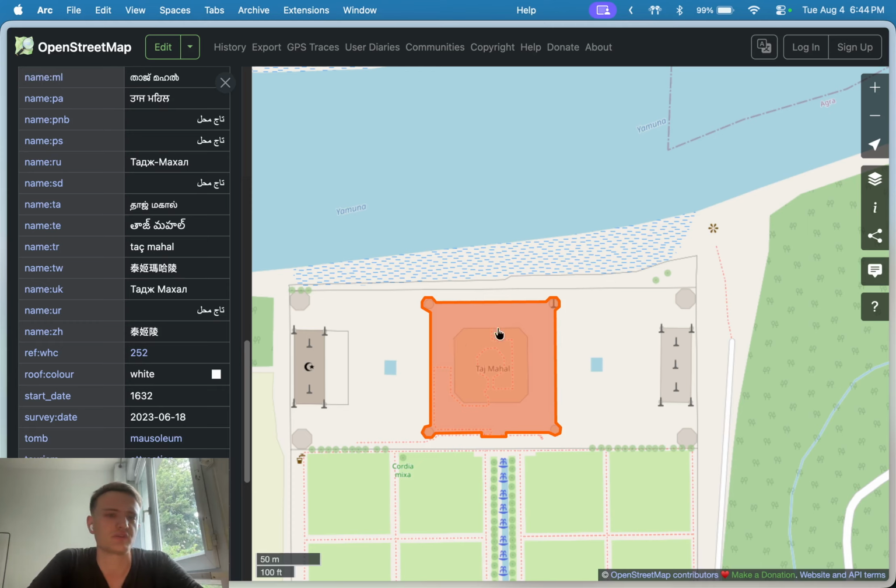So this is a relation, or this is a closed way, at least. What we call a closed way is basically a way that is closed, so the first node and the last node overlap, and this forms a polygon. And you have relations which can have holes inside. So you would have an inner loop and an outer loop, so that you can, for example, separate the dome. This is not a good example, but say you have a building with an inner courtyard, and you would like just the building, not the yard.